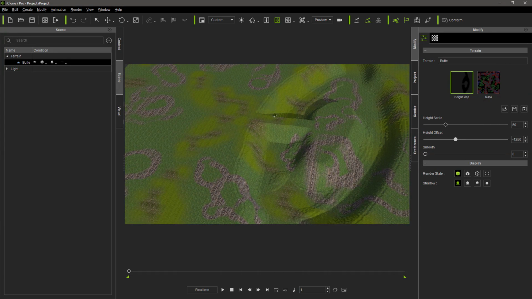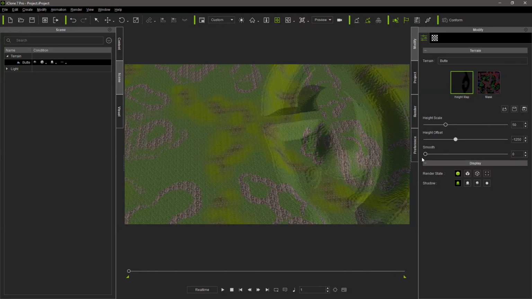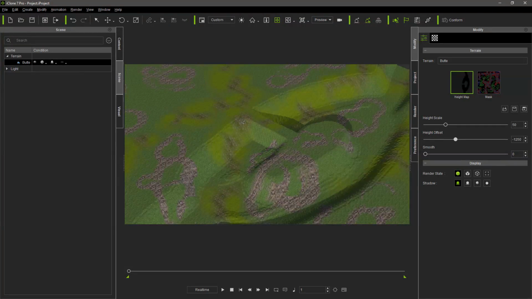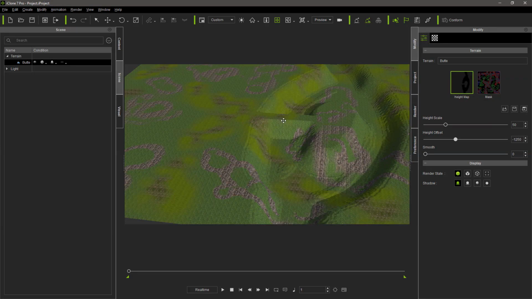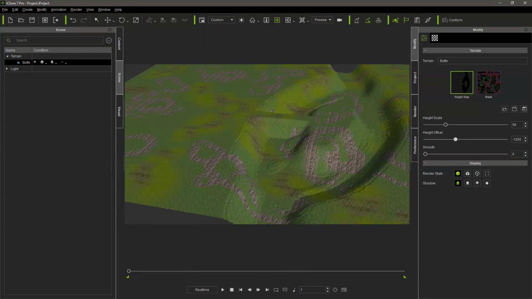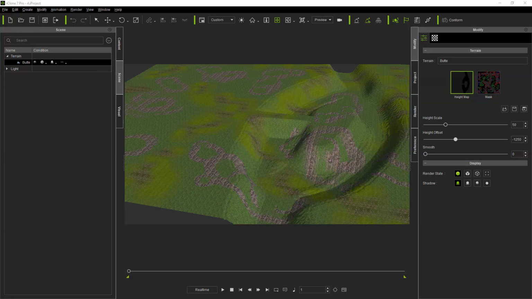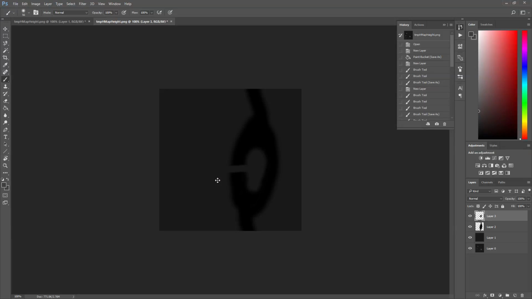And it's a little stiff, but we'll smooth it out with our smooth right here. But as you can see, what we've got now is our lake, an island, and a little land bridge connecting to it. Now, let's go in and roll up these edges a little bit so they won't just be quite so flat.